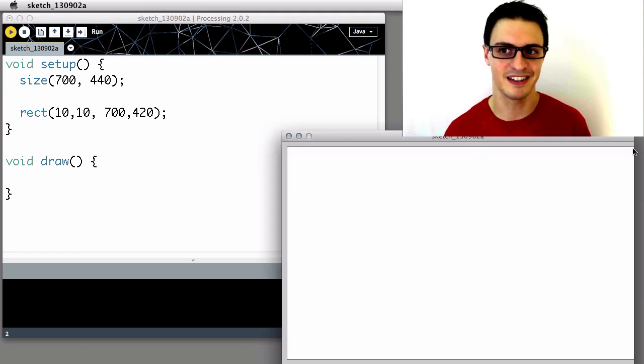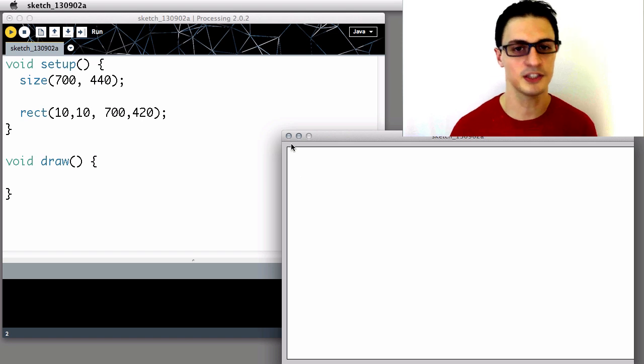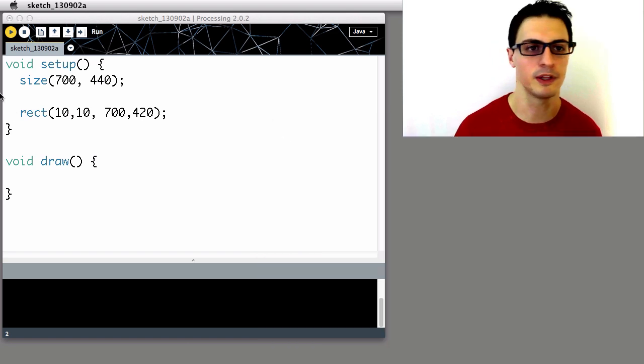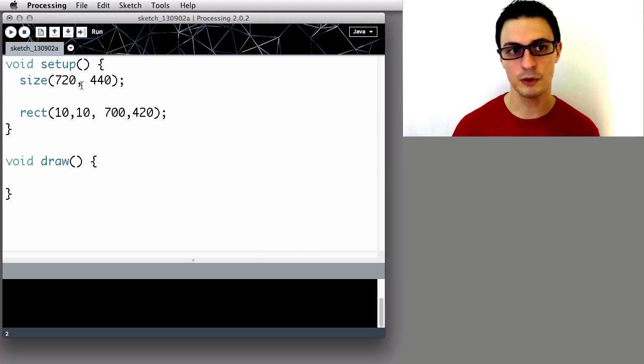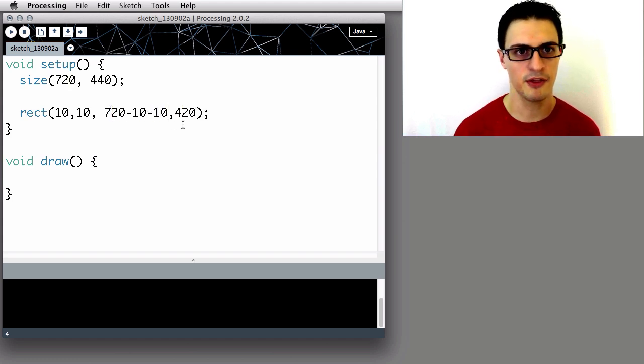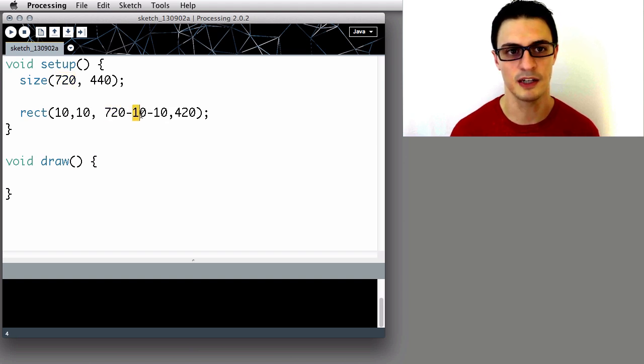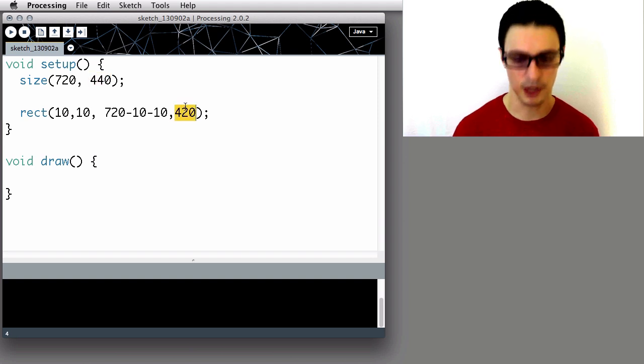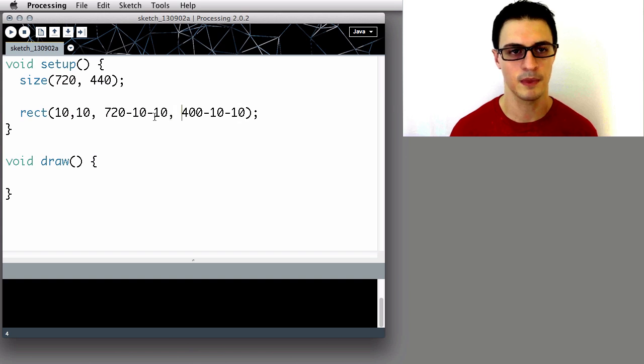You can see now it's going off the edge where that rectangle is, and it's safe to draw off the edge. It's a way we can experiment with it. Something we can do to make it more obvious to ourselves is we can actually write in place the math that we did, so we can notice that when this number changes, that number needs to change too. We had 10 for the left edge, 10 for the margin. Likewise up here we had 440 minus 10 for the edge, 10 for the margin.